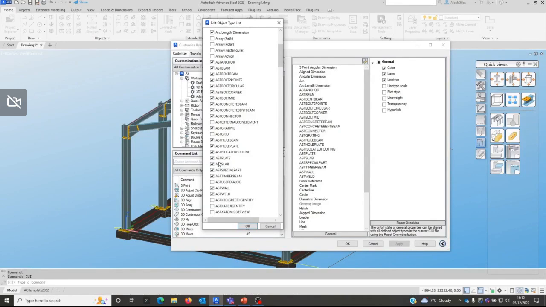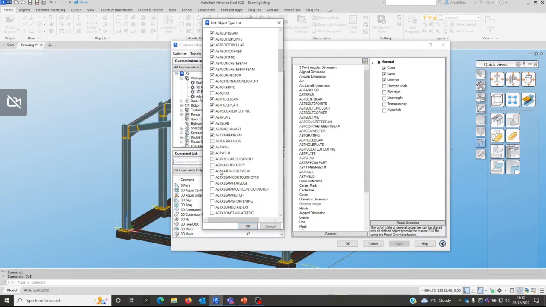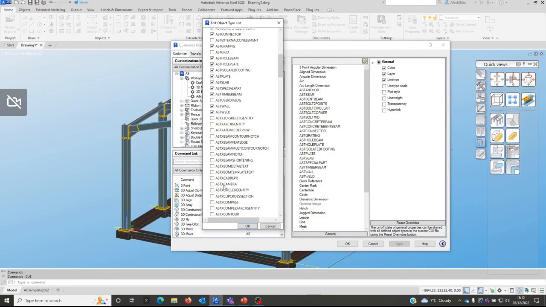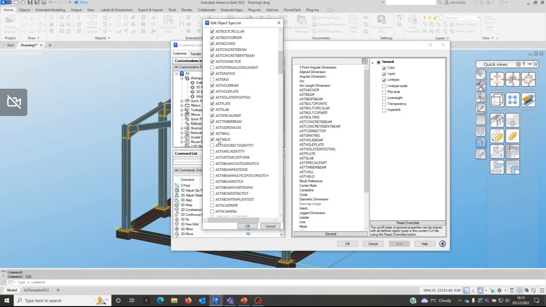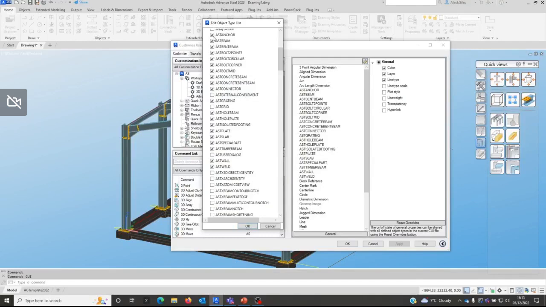And you would have some properties you could display for that object. If it says ASTX, then it is an advanced steel object, but there's no properties you could display in a rollover tooltip or anything. So there's no point in turning any of those on. So you can see there's quite a few here, including cameras, unfortunately, and other ones that you can't throw any properties for. But I've turned on all the other AST objects.